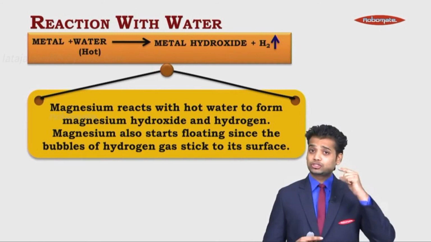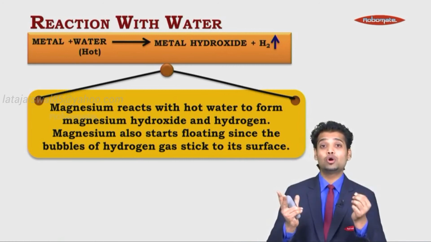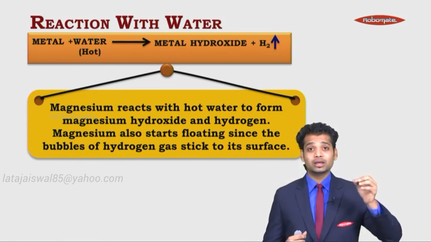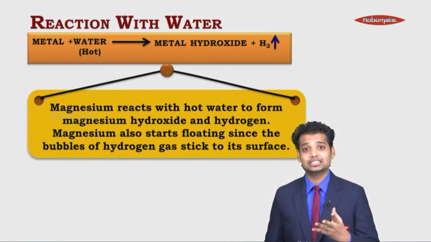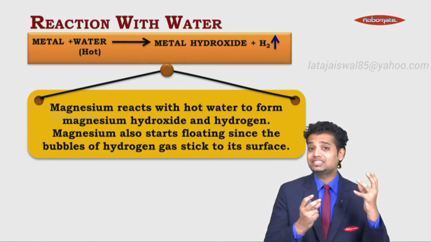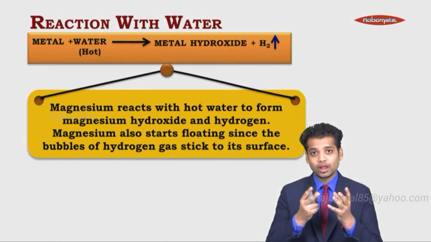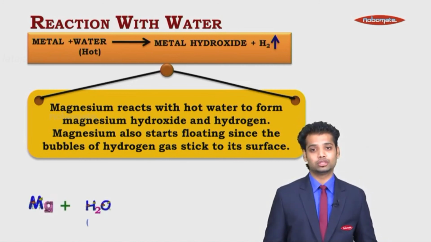You have to imagine that sodium and potassium created a larger amount of hydrogen, but they caught fire. So when they catch fire, it is instantaneous as it is combustible. But magnesium and calcium, as their hydrogen is not catching fire, they are going to create a lot of hydrogen which is keeping on sticking on to their surface.